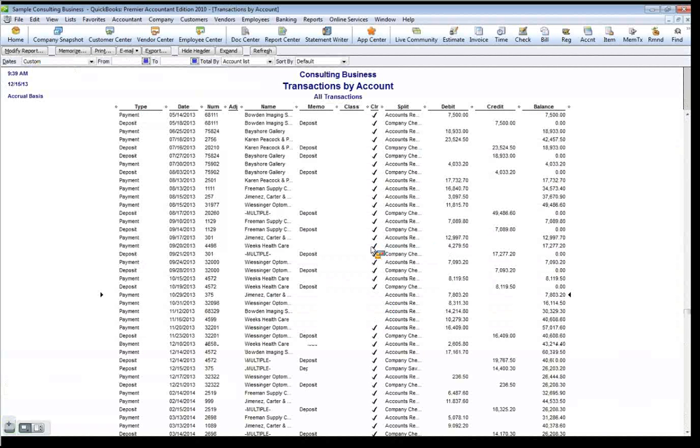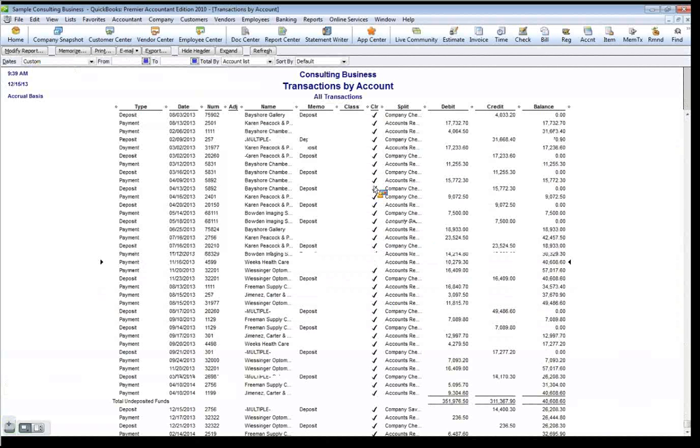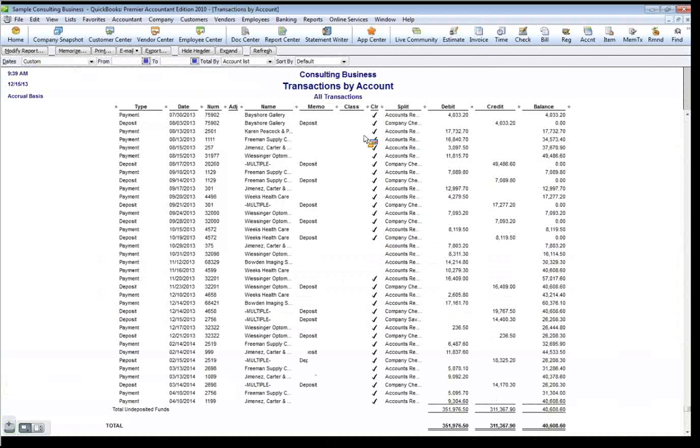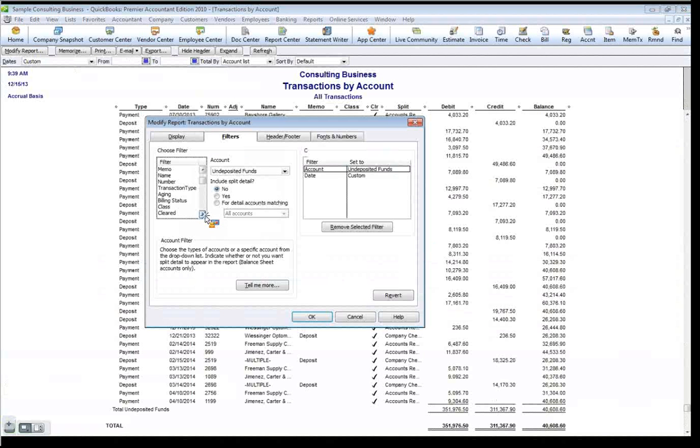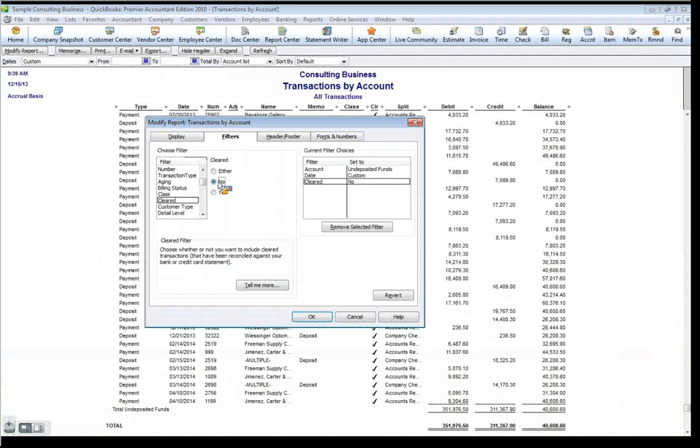It may be that you have some here, some up here. So the way you're going to want to get at one simple list of just those payments in the undeposited funds account, which have not been shown through in a deposit, is as follows. You're going to click Modify Report, which is here at the top left. Go to Filters. And then what we want to do is look for the cleared status here in our filter list over here. There's the cleared, and we want to look at the ones that have a cleared status of no. Click OK, and there's our list.